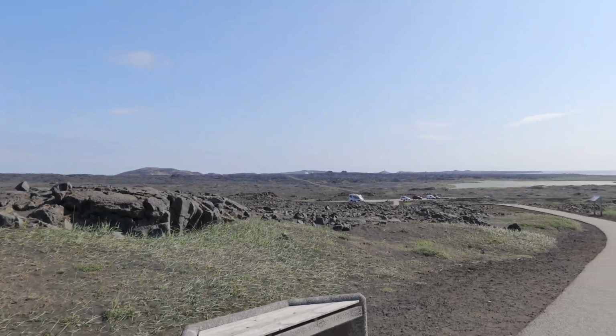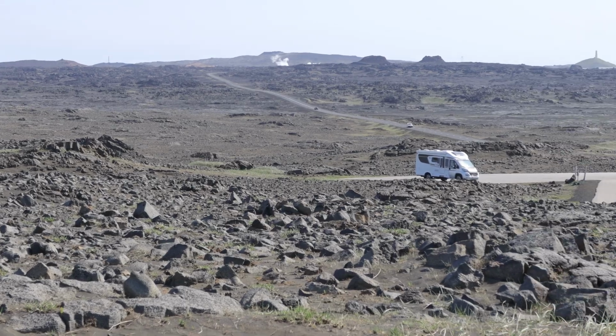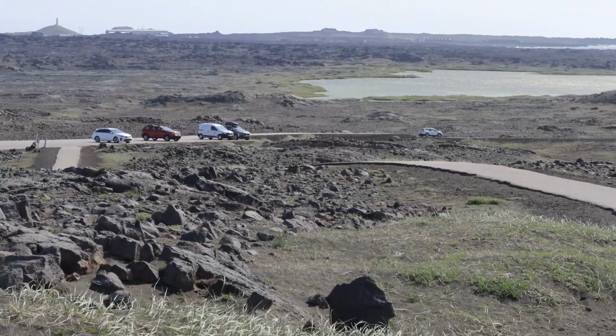But today we're very fortunate with the sunny sky. It's almost blue sky outside. We've been here for like 3 days, and it's the first time we're seeing such a sky. And now that I told you about this bridge between two continents, I'm going to take you outside to show you. Hopefully I'm not going to fly, because it feels like the car is moving. Can you hear it? I'm a bit terrified. Anyway, I'm also waiting for the tourist bus to go away because it was full of people.